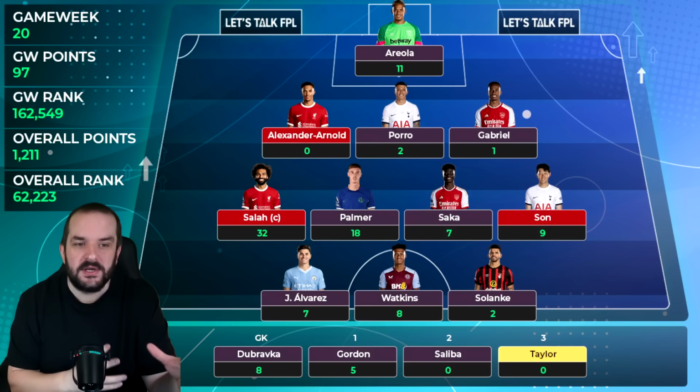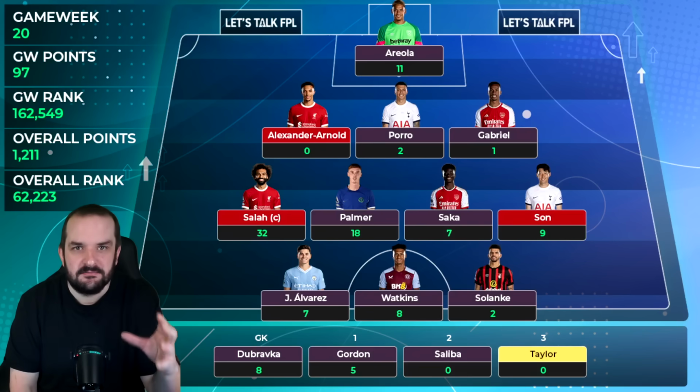In terms of where the points came from, they didn't come from my defence. So Trent, Porro and Gabriel got 3 points between them. But apart from Solanke, who got the 2-pointer, everyone else returned, and they returned in really big ways. So the first game of the week was Chelsea versus Luton. Palmer goes and gets 3 attack returns and finishes on an 18-pointer. Saka chipped in with 7 points.